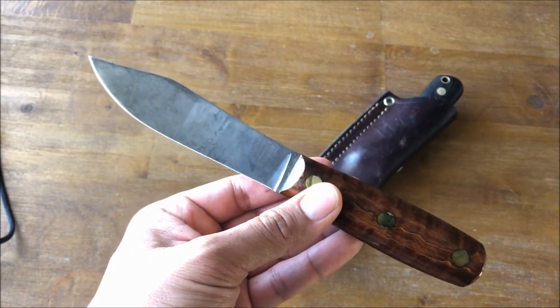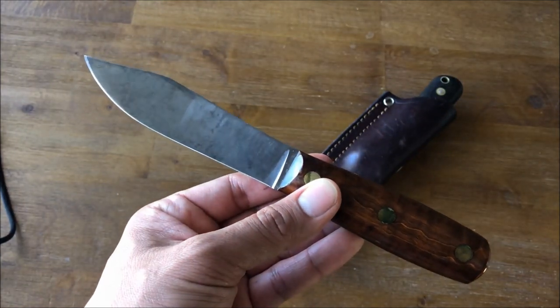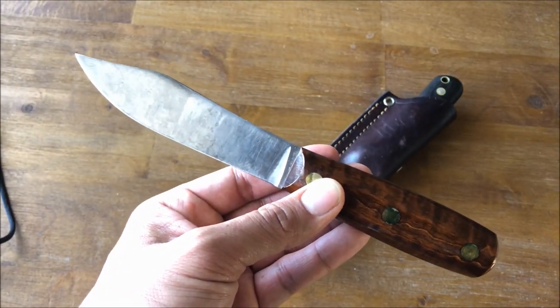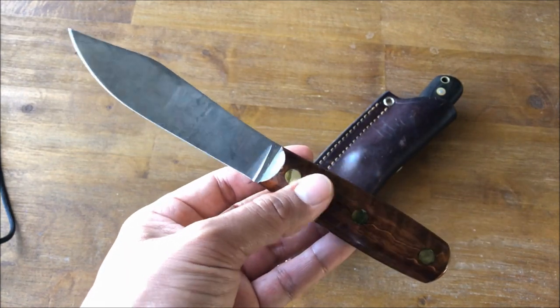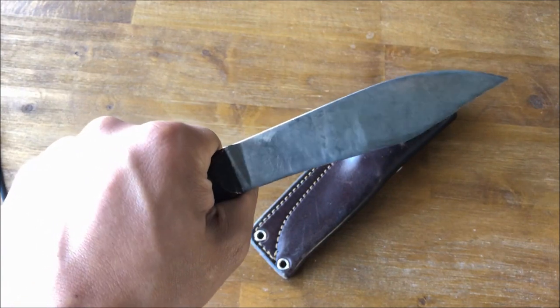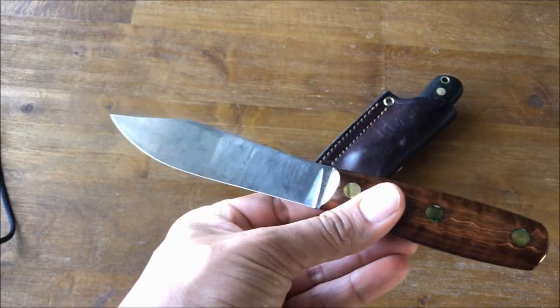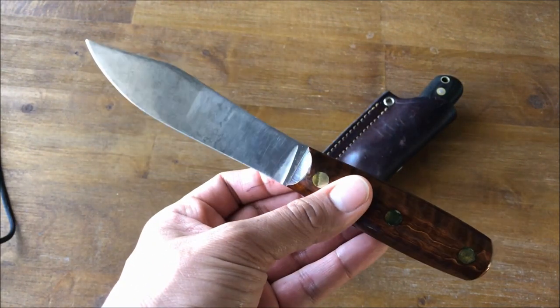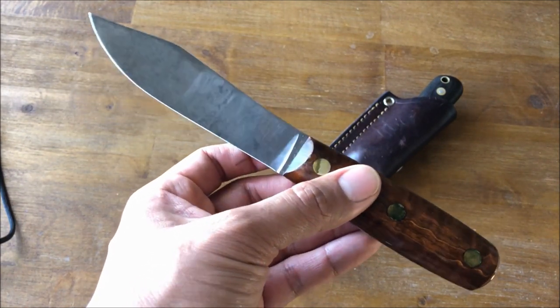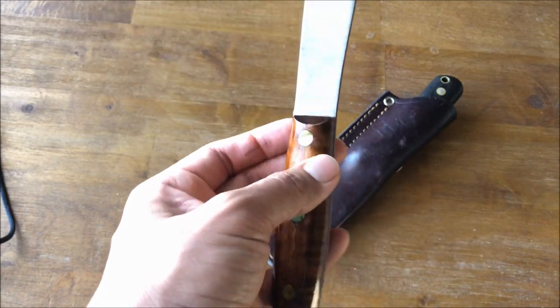Now, if you haven't seen our review, I highly suggest checking it out. We butchered a rabbit with it. We made a one-stick fire with it. Chopped up some potatoes and made a good wilderness meal out in the mountains in the forests of New Mexico. What else? I've used this almost daily. Every single day I've used it in the kitchen, making stews, jambalaya, fajitas, whatever the case may be, this is the main knife.